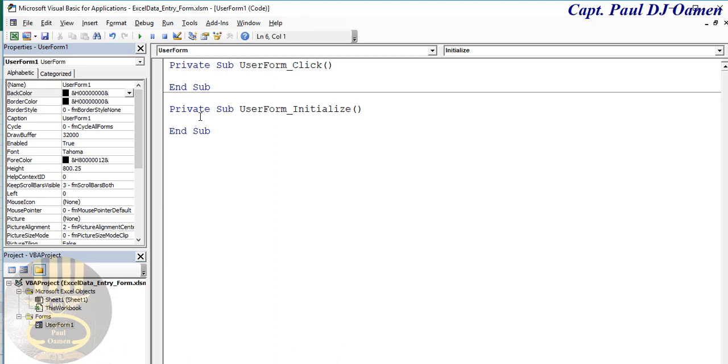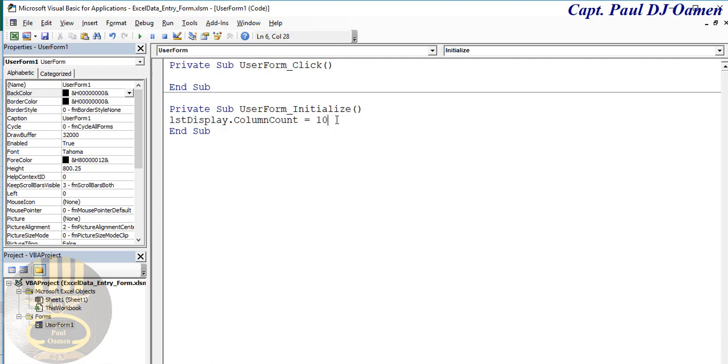So where we have initialize, the first thing I'm going to do is I'm just going to say lst display dot column count. There we go. Count every single column. In total, I have 10 columns. So I now want that very column.